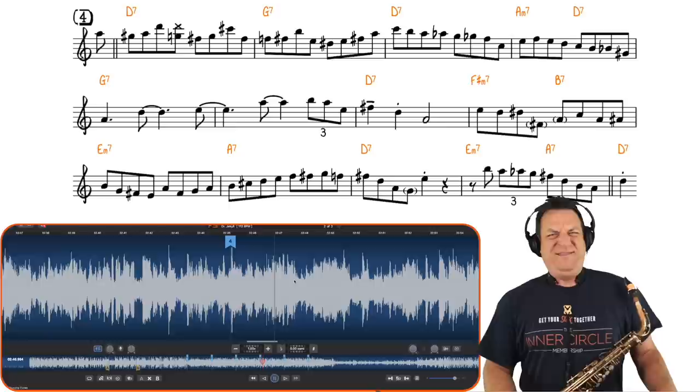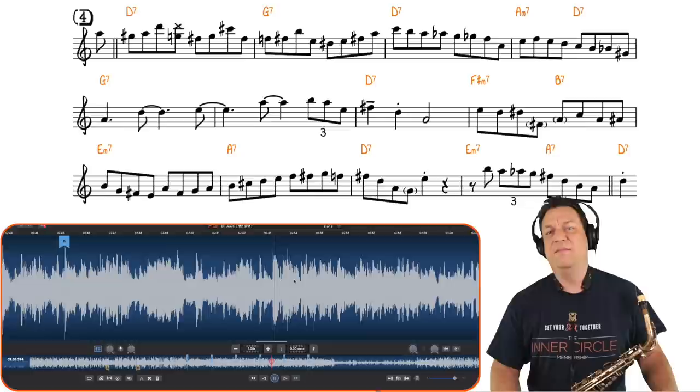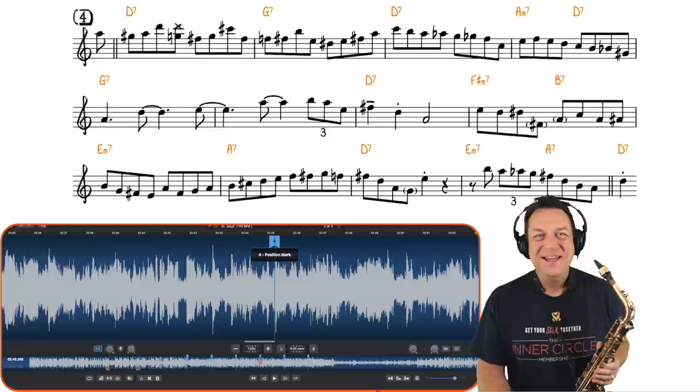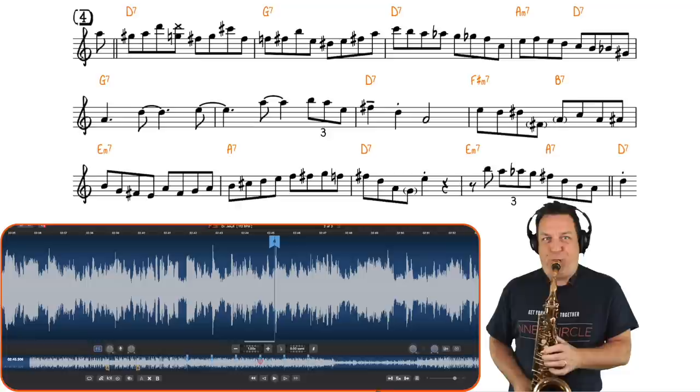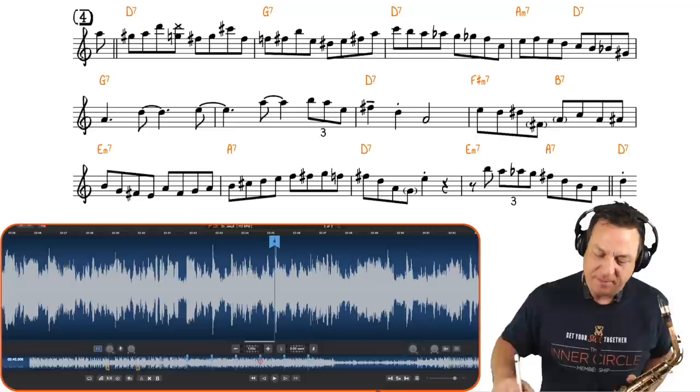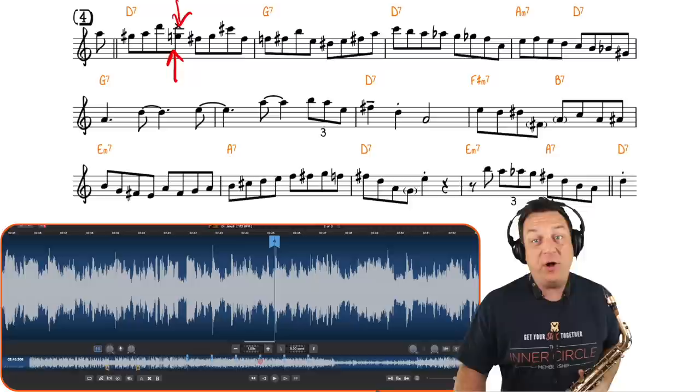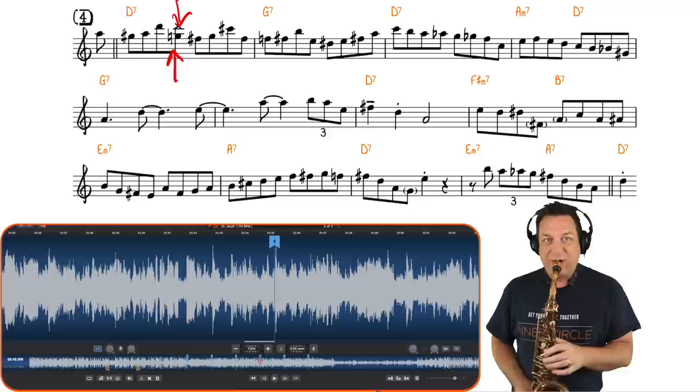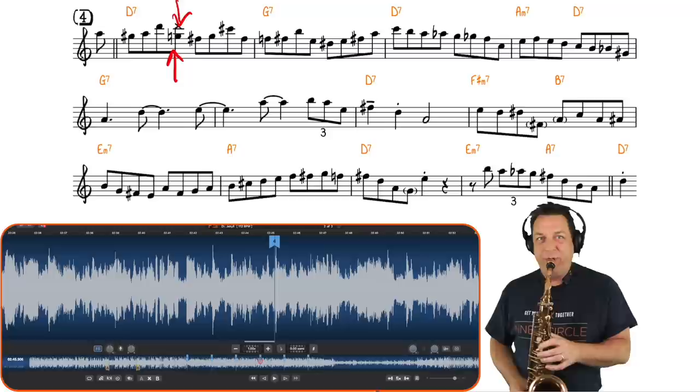Let's hear Cannonball play this chorus before we comment on it. And then Coltrane really ups the ante at that point. It's brilliant. So I'll play it a bit slower for you. I should mention that there's a cross here in my chart because I'm pretty sure that he fingers a G, but what happens is that the D harmonic is the actual note that comes out. So what happens is this, but what he's fingering is this.